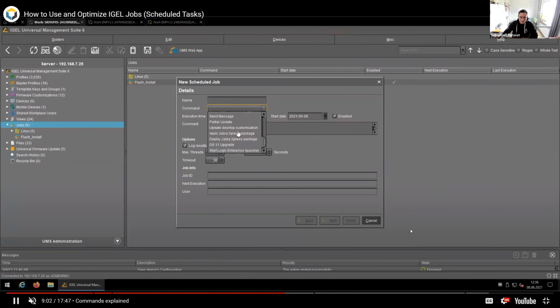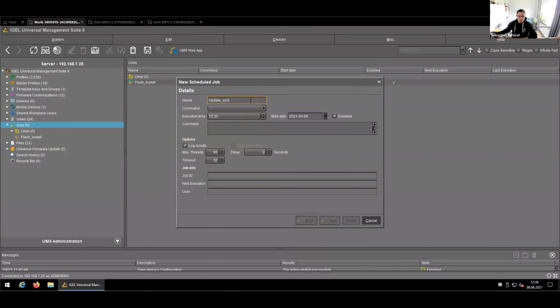Coming to the threads itself, if you send out a specific command like a shutdown to all your UMS endpoints, you might send that command to 10,000 or 5,000 devices. That might hit a specific limitation inside our UMS communication method.